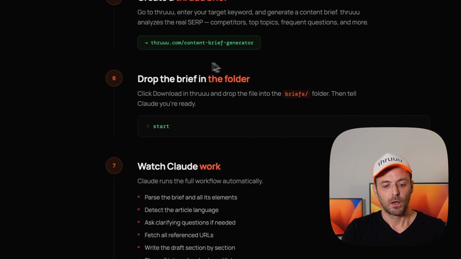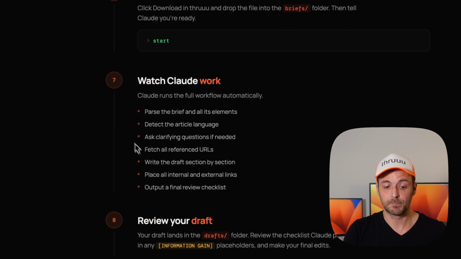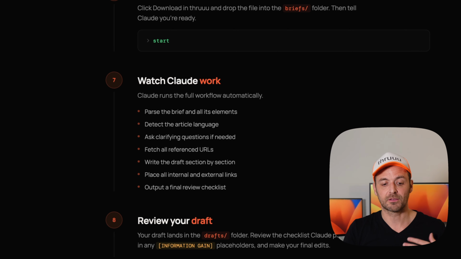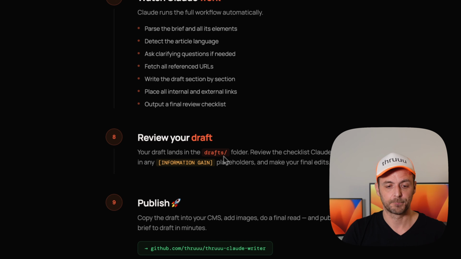And then we will download the brief, put it in our Claude Code project and ask Claude to start the work. Claude will basically analyze the brief, extract key information, analyze some URLs, and start writing your content based on the instruction from the brief. Finally, we can review the draft and publish it.